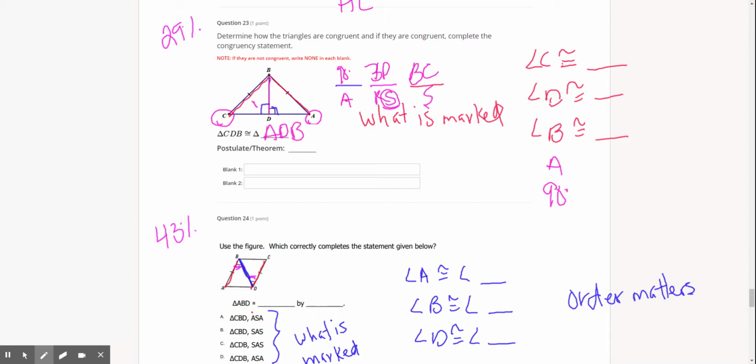So what's another word for this side, CB? Hypotenuse, right? So if the red sides are hypotenuse, then what's the reflexive side called? You have two of them below your waist. Legs. So this one, my friends, is hypotenuse leg. If you're given the hypotenuse and you're given the leg, then you can do hypotenuse leg. And it's going to be ADB.